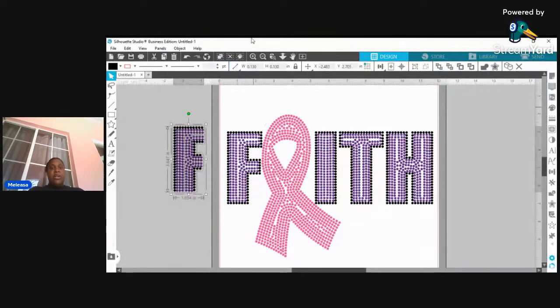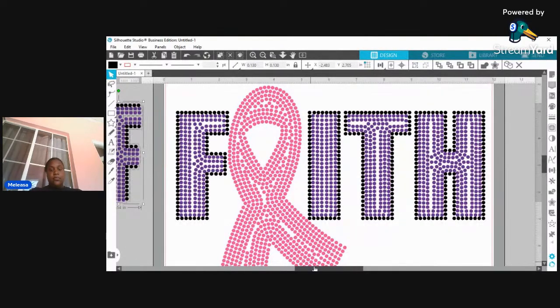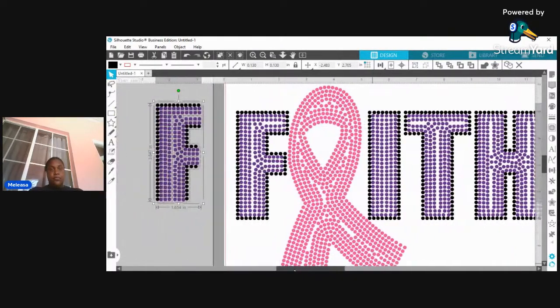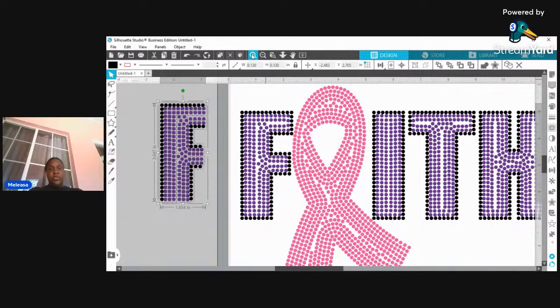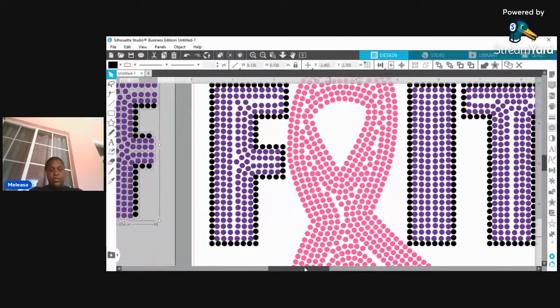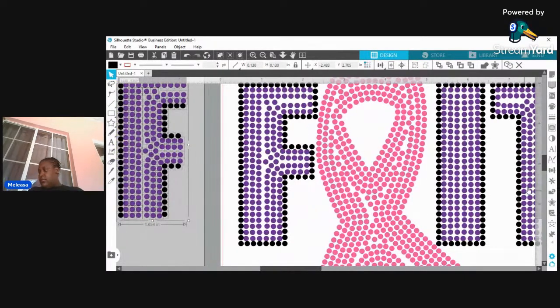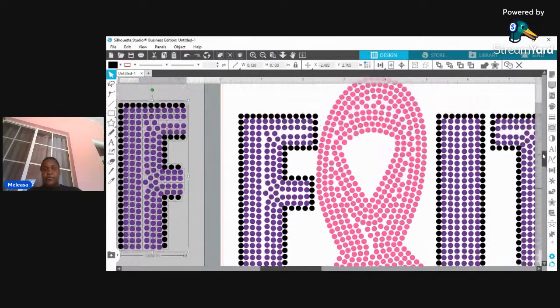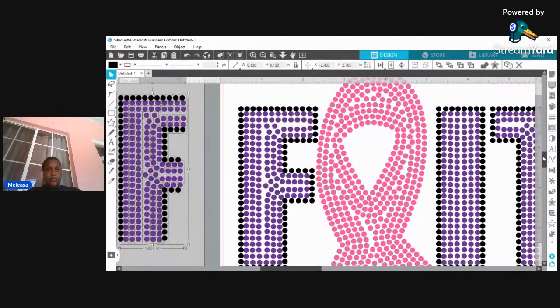So I'm going to first work on the edge, okay? I'm going to zoom up just to show you how I move my stones around. This looks okay already.